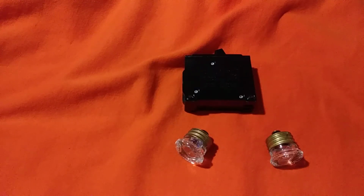Always consult with an authorized service center before you do any electronic work on your stereo components, like putting in a fuse or making any alterations of any kind.